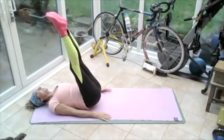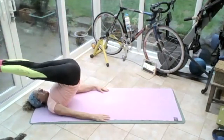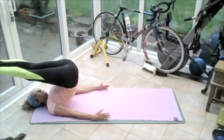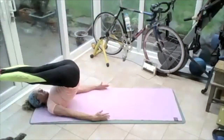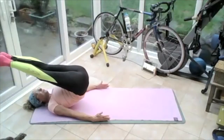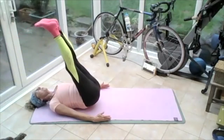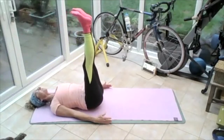Over the head by your side, and continue those legs coming all the way over your head, so we're in that plow position, pushing those hands away from the body. Point those toes, flex those feet, point those toes, flex those feet, lower that back to the ground, 4, 3, keep the shoulders down, 2, 1, hold yourself here, tailbone down, legs straight up in the sky.